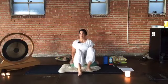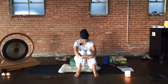Letting go of that and adopting a sensation of feeling very, very big. Feel as if you're growing larger and larger, taking up more and more space. And then begin to feel as if you're very, very small. Feel very, very small. Now feel both very large and very small at the same time.